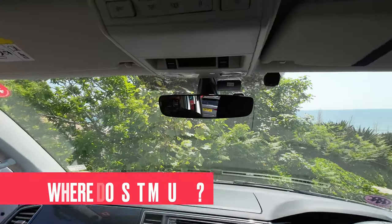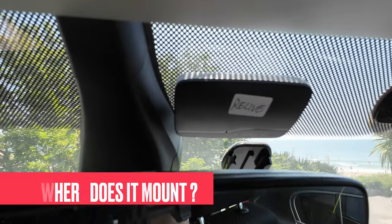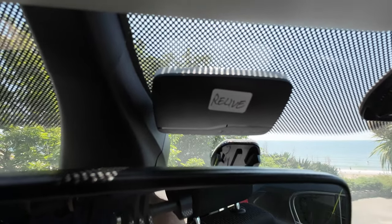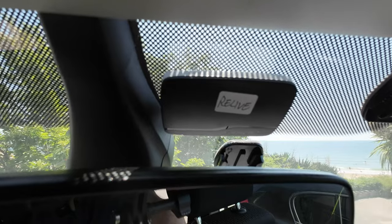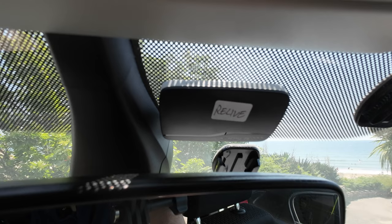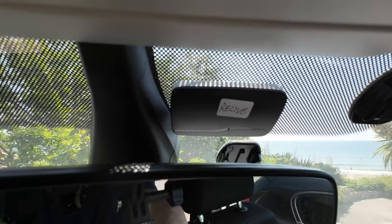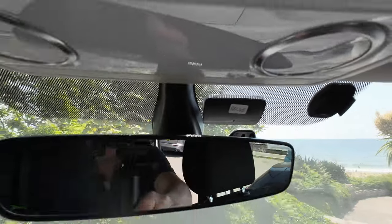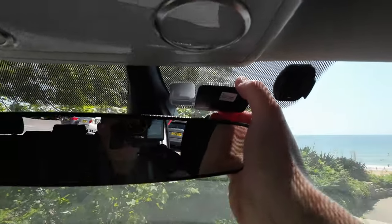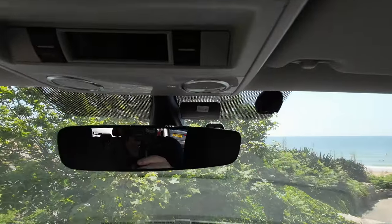The tag itself is designed to be mounted just at the top of the windscreen. They suggest it's mounted in the shaded part by the rear-view mirror — I'm not quite sure why, but it needs to be up at the top of the windscreen to get a clear signal as you drive through the toll. It's pretty small, and when you come to change it, it slides off easily and just clips back in. The bracket is provided by them as well.